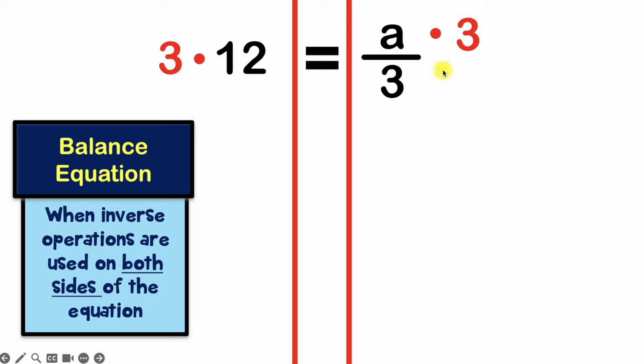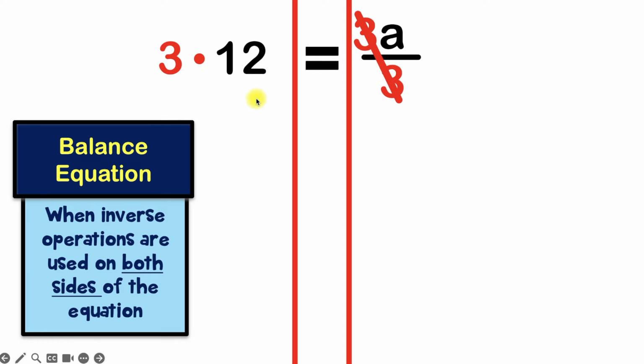Now I want to show you exactly what happens here, because a lot of students get tricked with this part. When you're multiplying by 3, that's the same exact thing as multiplying by 3 over 1. And when we do that, we get 3 times a, which is 3a, and 3 times 1, which is 3. And that will look like this. So now we've got 3a over 3, which really ends up just being division. So what happens to these 3's? Well, they cancel out.